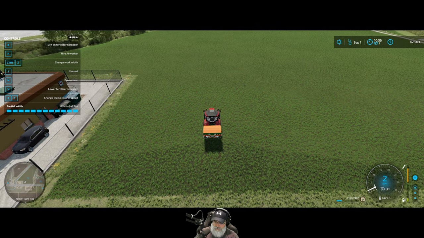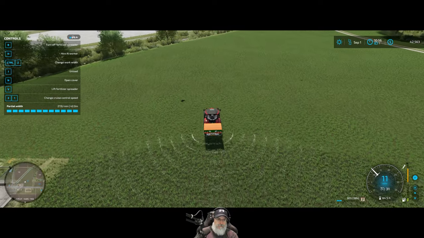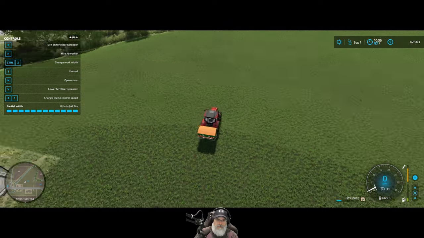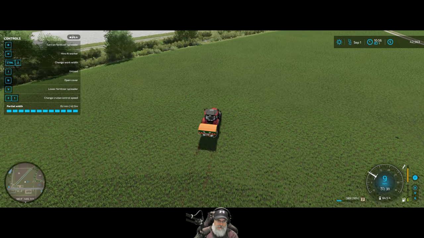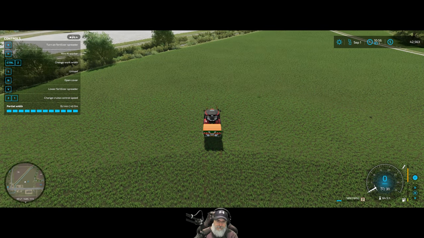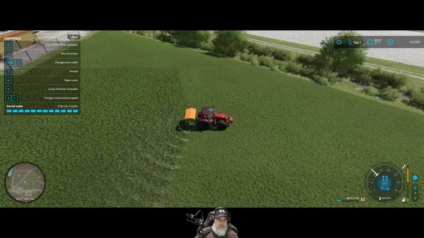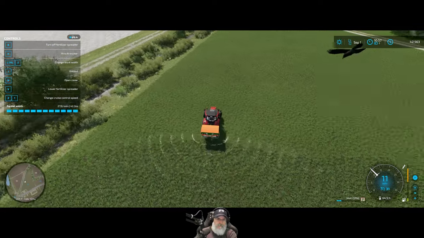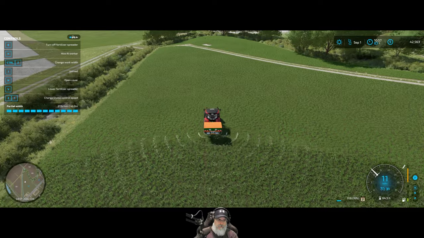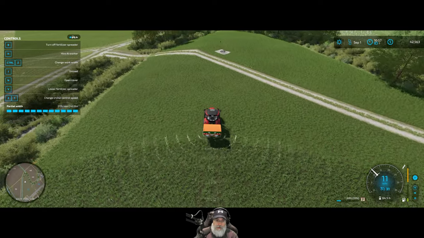Okay, let's put a second level of fertilization, second stage of fertilization on our big field here. Oh crap, I'm hitting the wrong button. Dang it. I just wasted a bunch of fertilizer. I was trying to put it in cruise control mode and I was using the lower button instead. We don't need to do the part across our little road there. That's already got two stages on it.